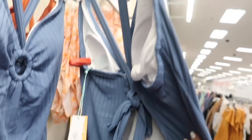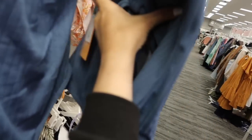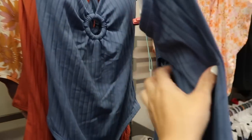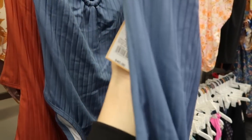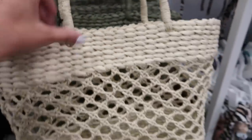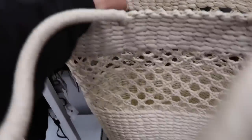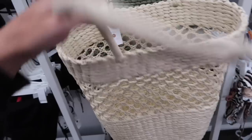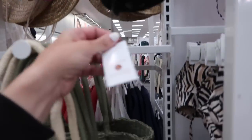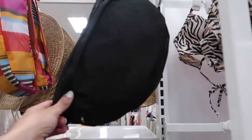Here's a cute ribbed one piece from Kona Sol — it has that little knot in the back, medium coverage with the little keyhole detail, this one is $40. New wicker baskets from Shade and Shore — it has that open net front with the rope bottom, really roomy on the inside. These are normally $35, comes in the ivory and also in the green. Also seeing these mesh waist bags from Shade and Shore, $10 in black, and they also have the straight option.